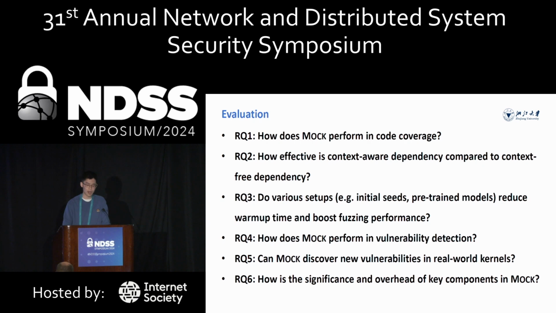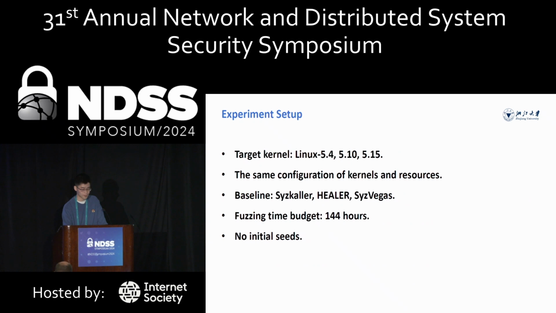And now I will introduce our evaluation. We try to answer the following questions. Our experimental settings are as follows. We evaluate Mock compared with 3 baseline fuzzers, Syzkaller, SysVegas, and Healer, on 3 versions of Linux kernels. All the fuzzers use the same configuration of kernels and resources without initial seeds. Each evaluation lasts for 7 days and is repeated 5 times.